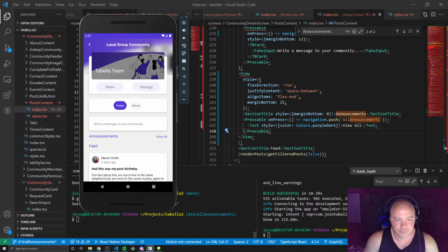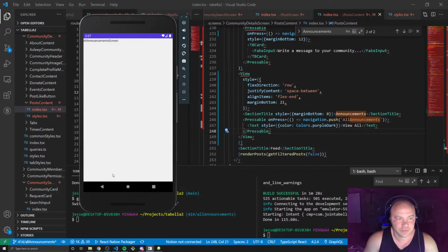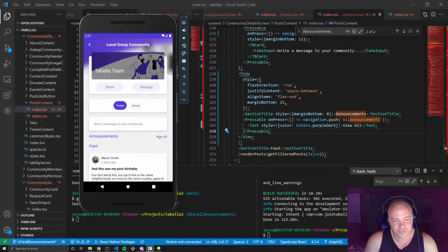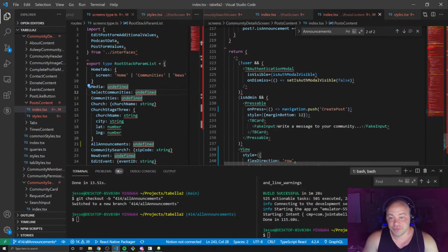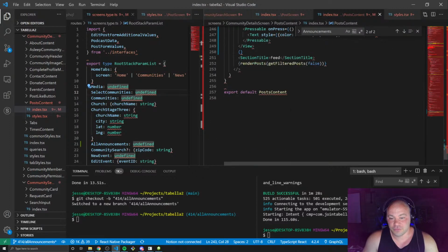Where's there it is. All right, let's try clicking on it. Yay, it took us to the all announcements screen, which right now doesn't have much on it, but now at least we know that our navigation works. All announcement screen, we can hit back, it takes us back. Awesome. Now we need to actually put some sort of header on this.